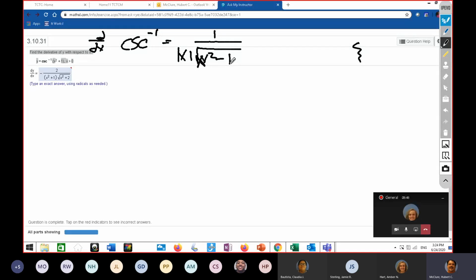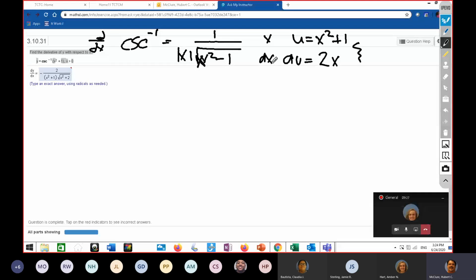We've got x squared plus 1 in parentheses. So I'm going to put u is equal to x squared plus 1, and du, or dx, you can do x and dx, I don't care, is 2x. But the main thing that you realize is that when you multiply through, you've got to do the derivative of the inverse cosecant, and then whatever's left in the parentheses, you got to take the derivative of that.